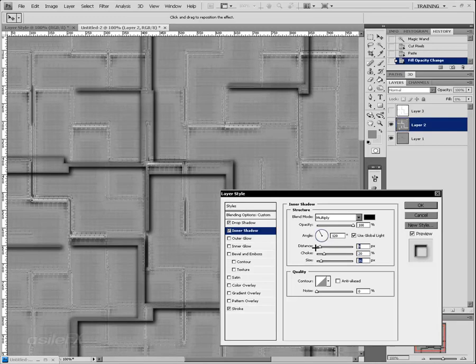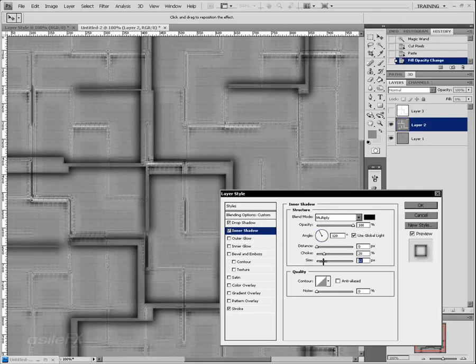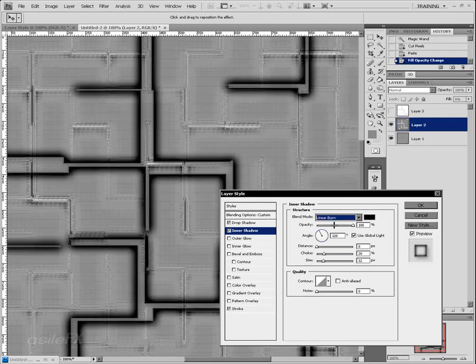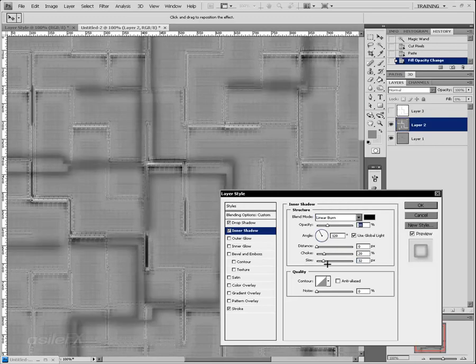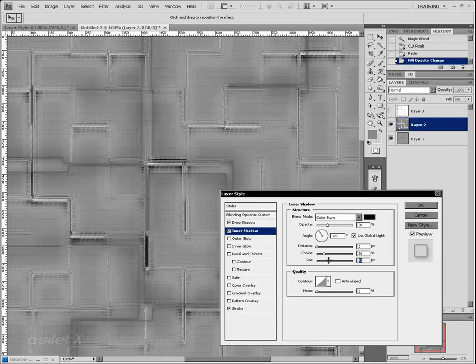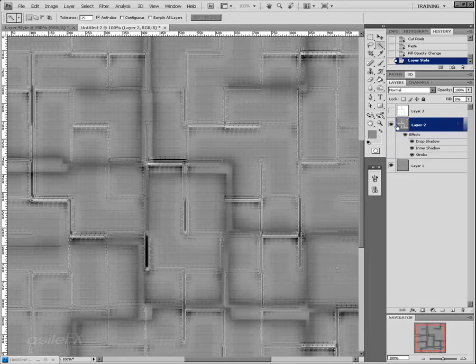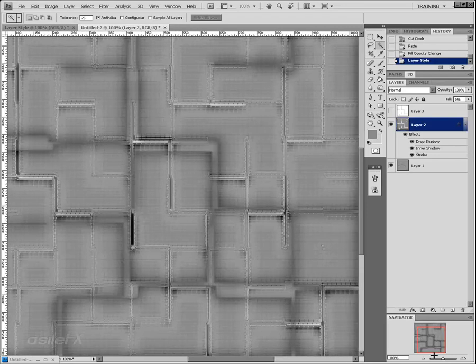So I'm going to turn off the distance, and we're just going to go around the edges, set that to linear burn, turn down the opacity. Actually, we'll go ahead and try the color burn, which is going to make what's already a higher amount of depth increased and add variation, but not too much variation. So we've already added a lot more just using that layer. And overall, the texture is looking pretty good so far.